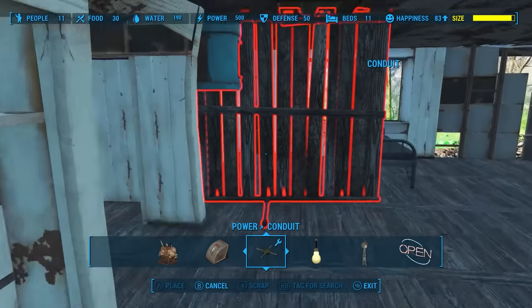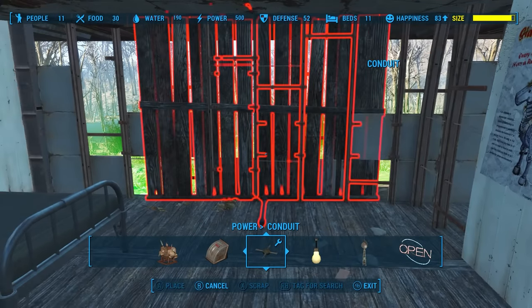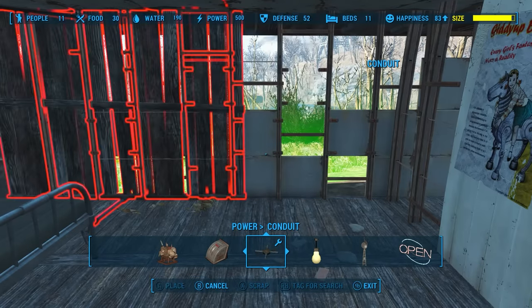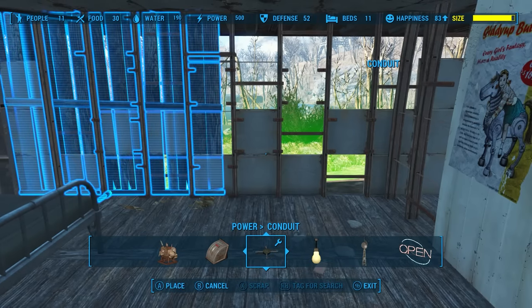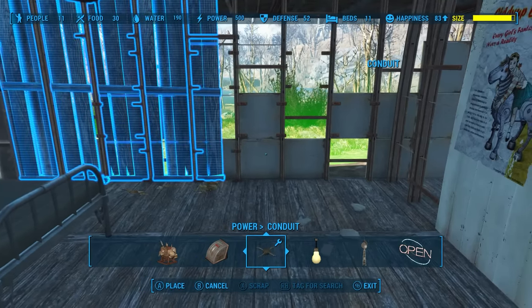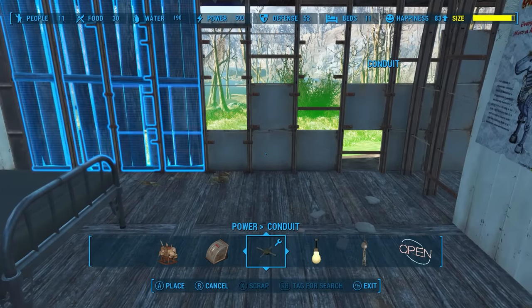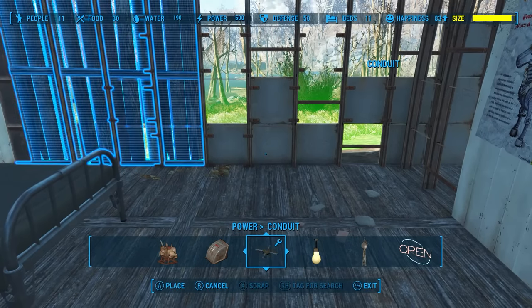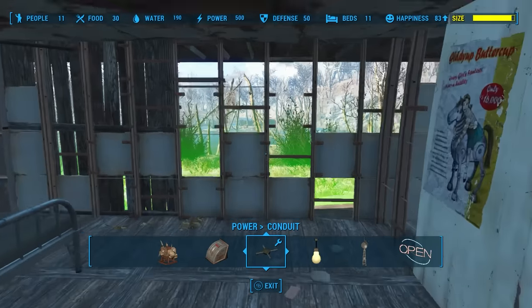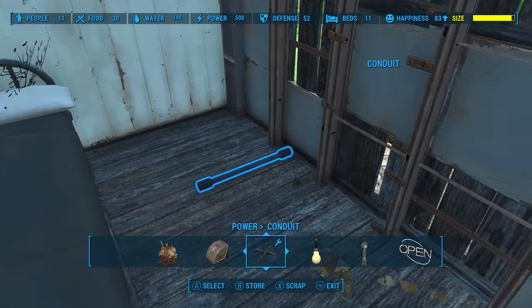I'm gonna use this to group-select the wooden wall and then just do a little patchwork in here and decide where it needs it. If you don't have anything else obstructing the area, you should be able to find the place where it'll actually turn blue — or green on your HUD. I'm actually gonna slide this over to here. Now, here's the part that's up to you: you can decide if you want some of the wall showing through, or more of the wooden part on the inside showing through. I might try to do a little bit of both — kind of a half and half. That doesn't look too bad, and that is an example of patching the walls.